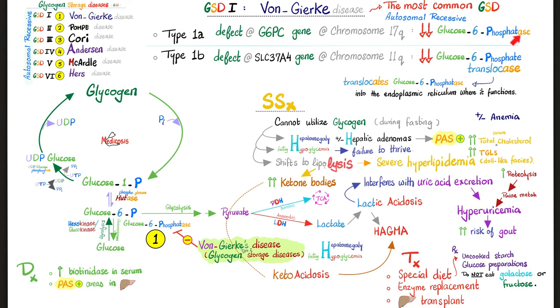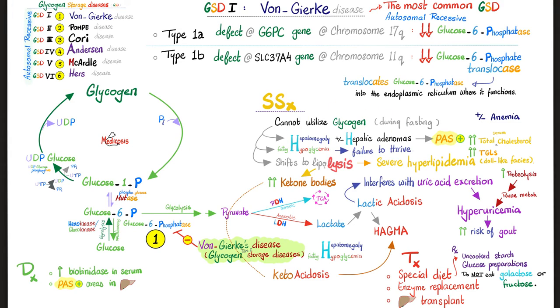Normally I take the glucose 6-phosphatase by its hand and put it in the endoplasmic reticulum where it normally functions and works. But if I cannot do this, I cannot get the accountant to be in the office or the lawyer to be in the courtroom or the neurosurgeon to be in the operating room, then what's the point? It's not gonna work. During fasting, do you think I'll be able to break down glycogen into glucose? No. Therefore, glycogen or glucose 1-phosphate will be trapped in the liver.